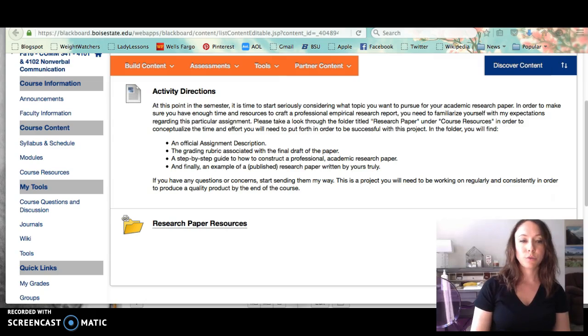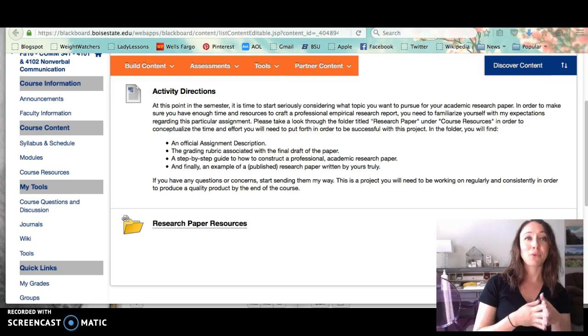The first thing I want to do in this unit is introduce you to the research paper. Some college courses will require you to do a research paper where you actually have to go out and do something. Others will assign a research paper where you're just sort of summarizing other sources. Fortunately or unfortunately, depending on how you view it, I am a class that requires actual research. The research paper, when you include drafts and things, ends up being worth about 25% of your total grade in the class. So it's a really big deal.